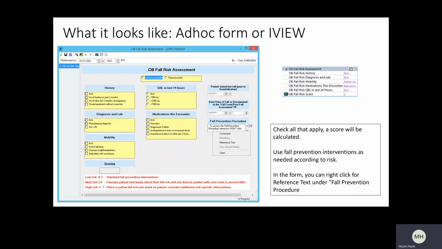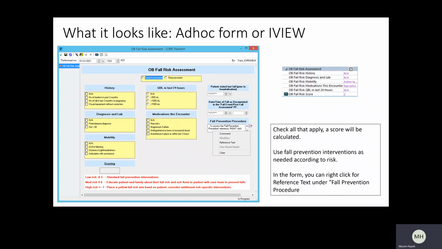Mobility, again, active laboring, if they're feeling dizzy or lightheaded, if they're needing help with ambulation, those are things that contribute to a higher risk. If they've had any blood loss in the last 24 hours, then you would select the appropriate one. Medications this encounter.